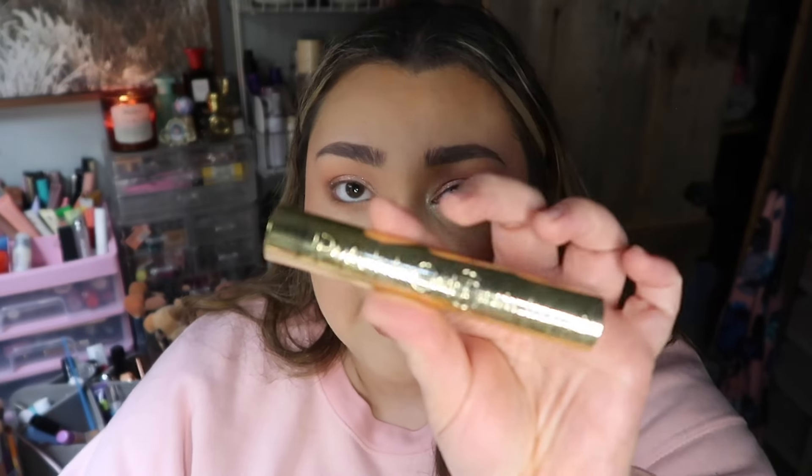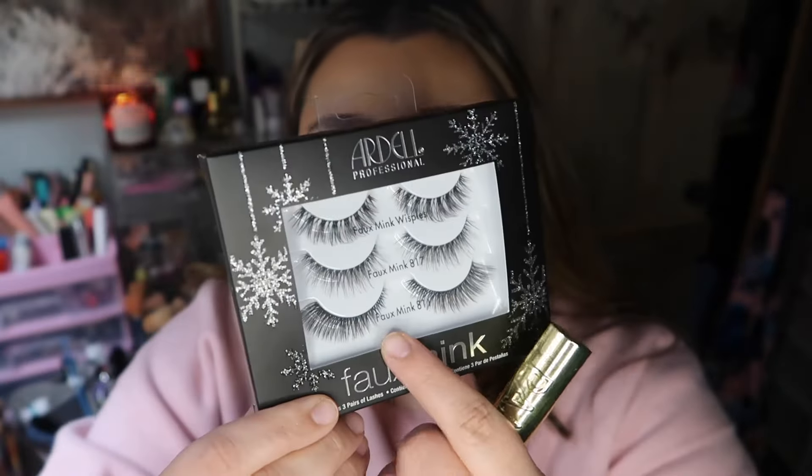I'm going to do a thin black line of eyeliner. The eyeliner is Kaja, and for mascara I'm using my L'Oreal Panorama. For lashes I'm going a little more dramatic — these are the Ardell Faux Mink 811s. Let me go ahead and pop this all on for the completed look. This is like my glittery dream fantasy — I'm loving it so far.